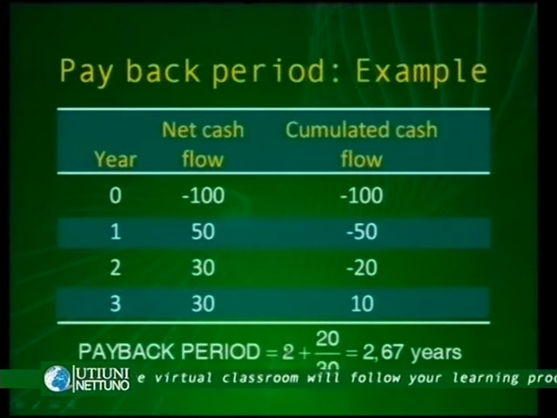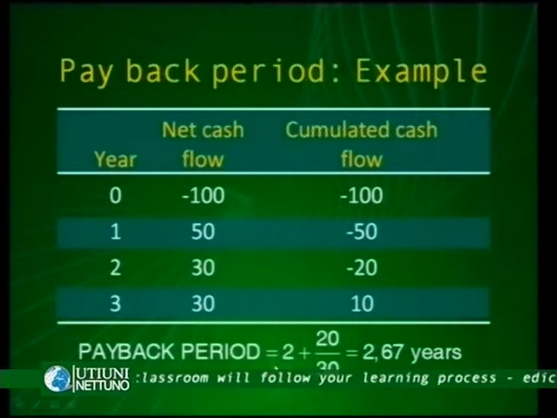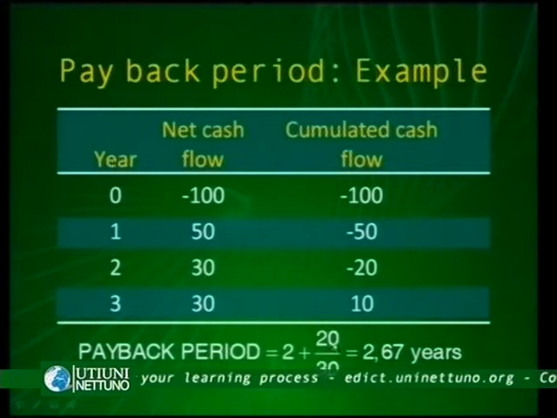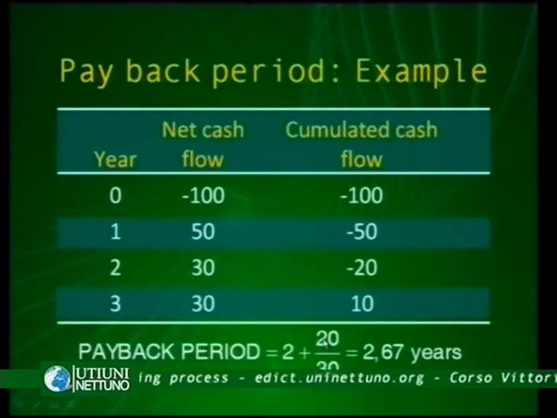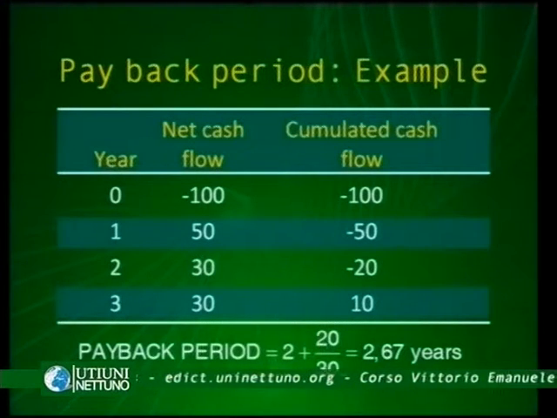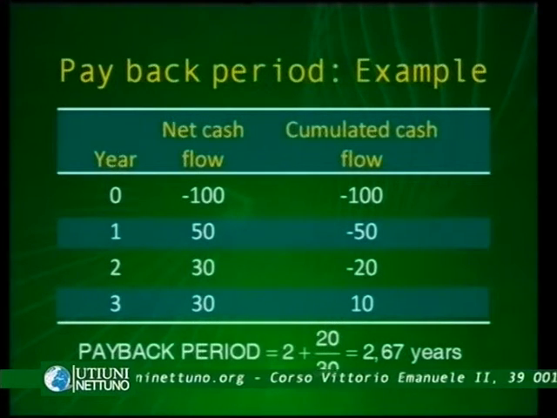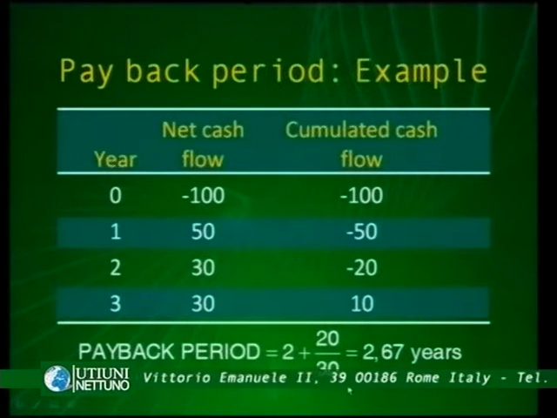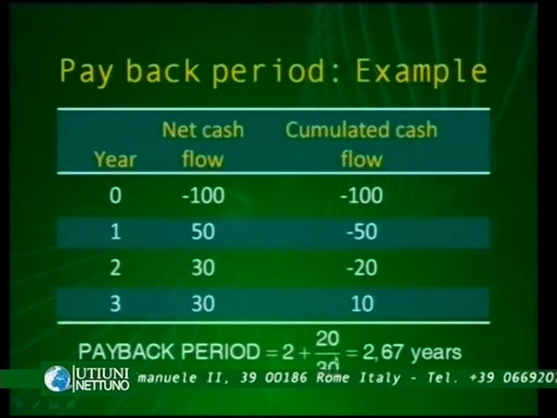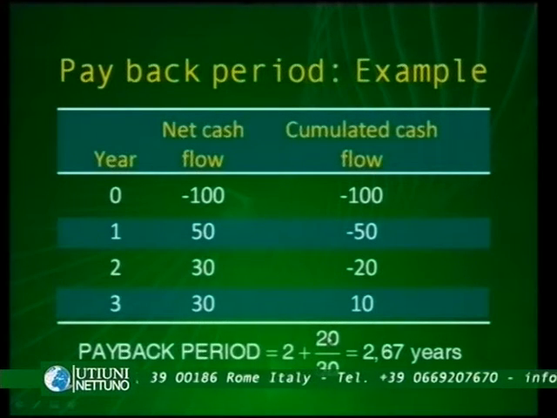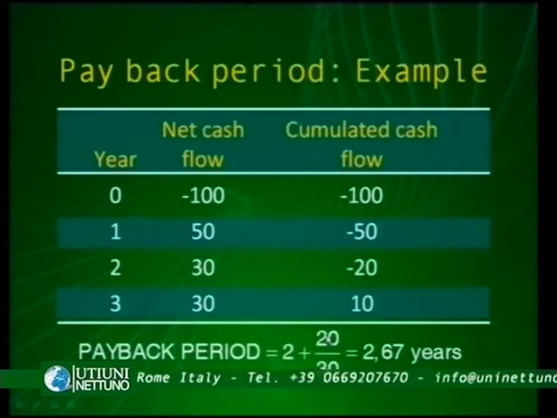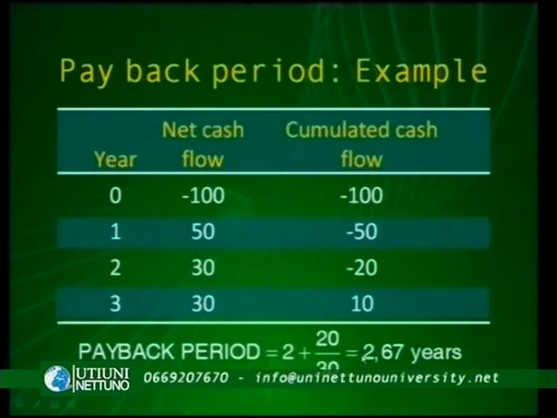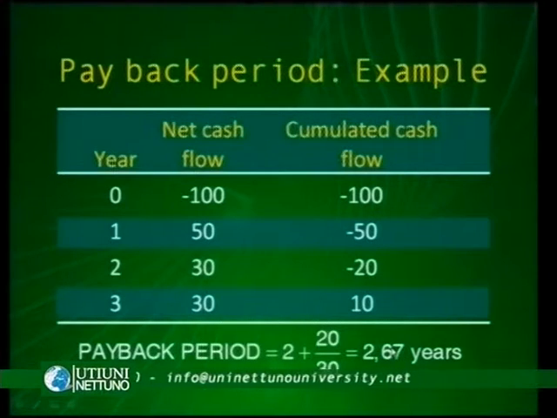So the payback period will be equal to 2, that are the first 2 periods where you don't record the investment, plus 2/3 of the 3rd year, because if you assume that the cash flow of year 3 is generated constantly over time, then after 2/3 of the year, you will have generated 20 of the 30 of total cash flow of year 3. And so after 2/3 of year 3, you will have recorded your investment.